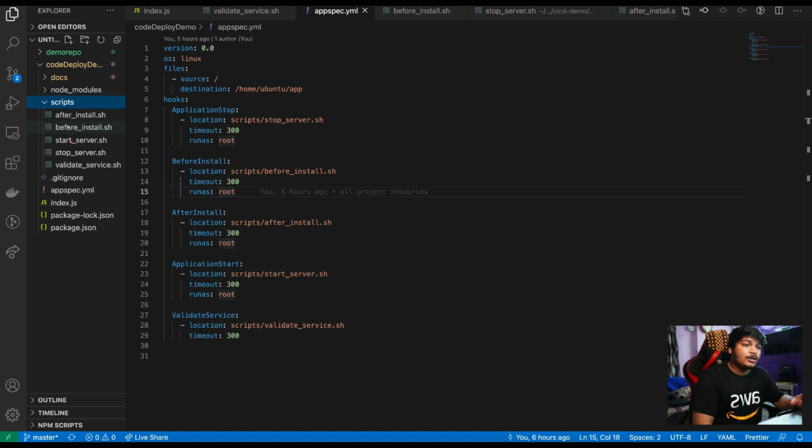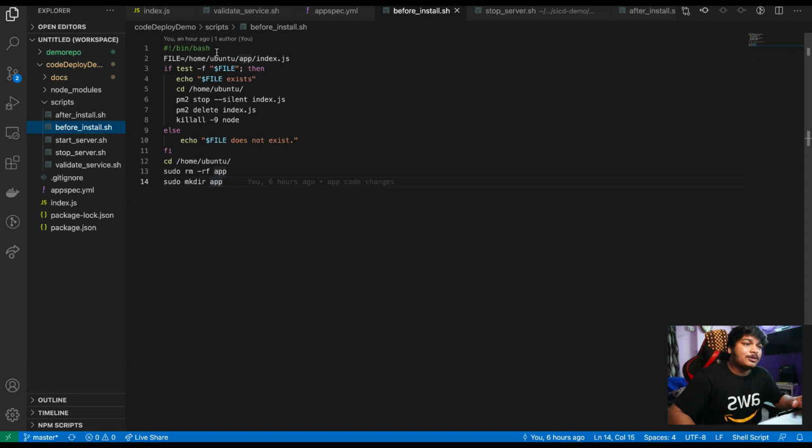Okay, so in BeforeInstall I'm checking: suppose it's the first time deployment, then there is nothing to stop, right? So if this is the first deployment, then don't run it. If the file exists, that means it's an existing deployment, so run the commands for stopping the application, deleting the application, and killing all the running processes.